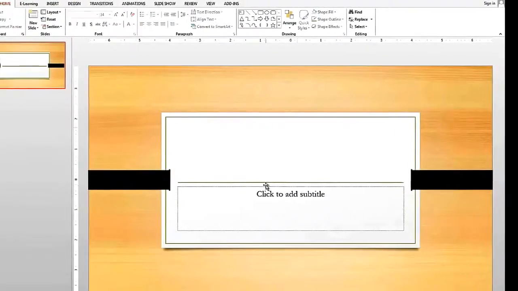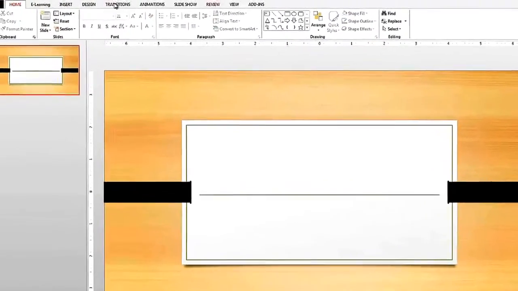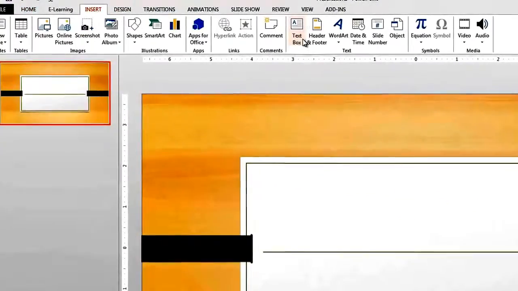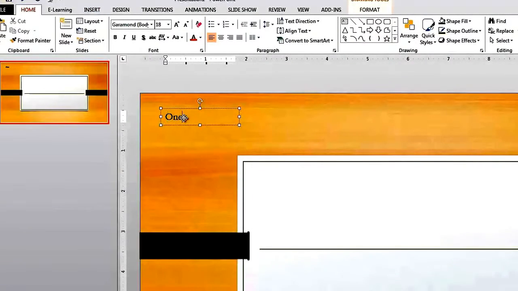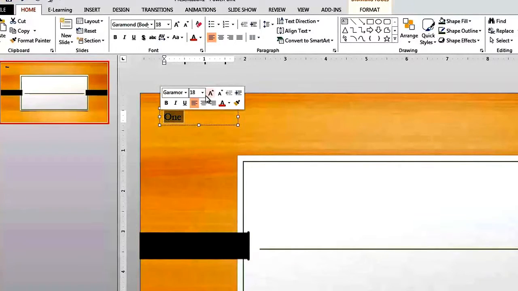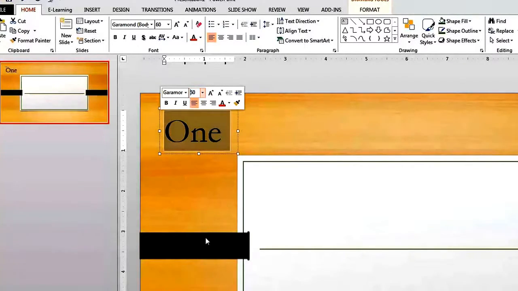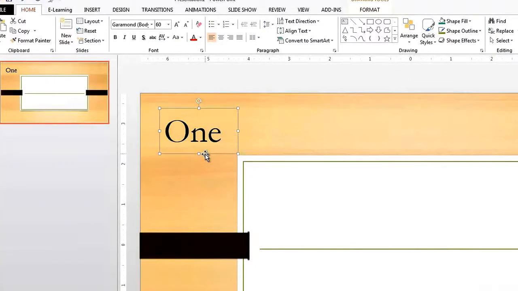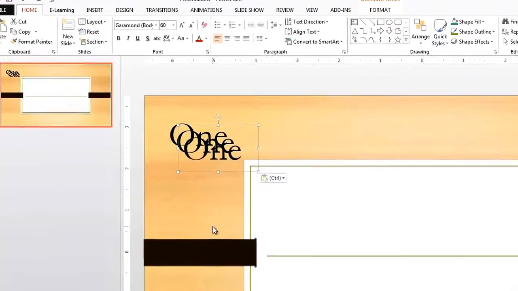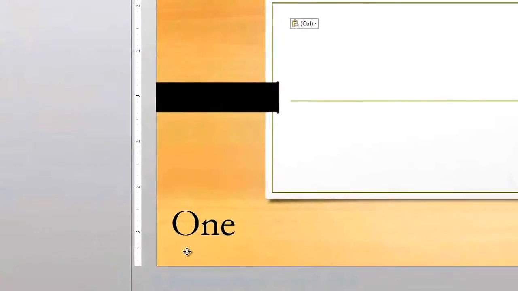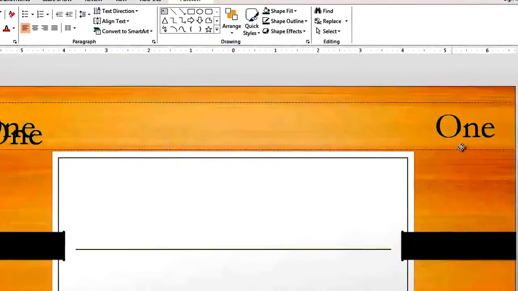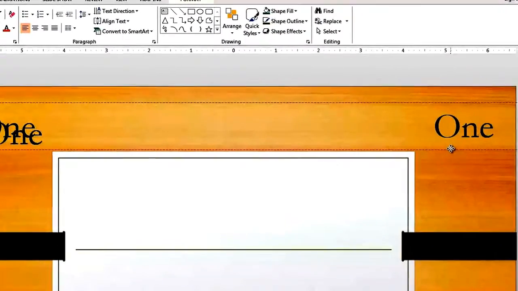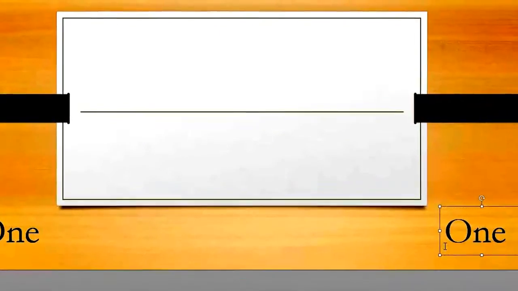I'm going to start by getting rid of these, and then go to Insert and add a text box, and type in 1. Then I'm going to change the size of this. We're creating a PowerPoint, so we want things to be big enough for the audience to see. I'm going to copy this a few times so that I've got some extras to move into each of the corners, so we've got something in different places to bring in. Let's move that right there.